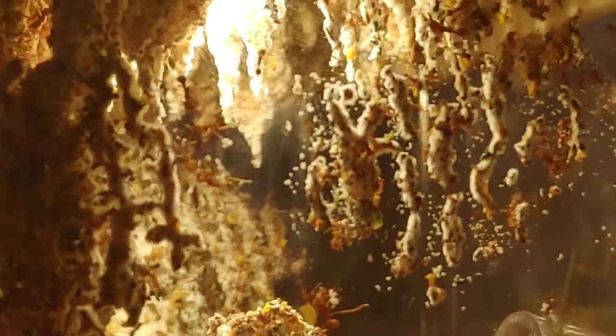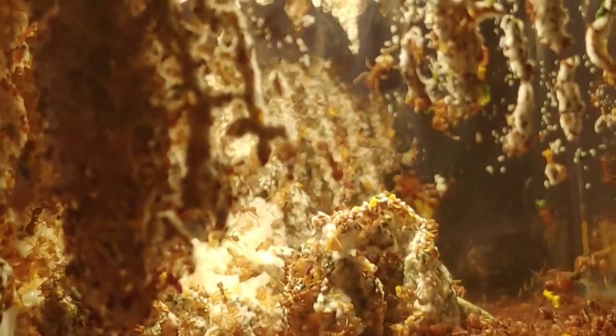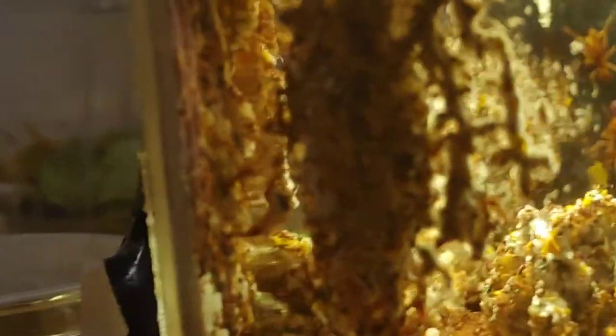Yeah, this is definitely the best colony I have. These things that are coming down from the ceiling, they're basically stalactites, I guess you can say, because that's literally what they look like. And if you don't know what stalactites are, they're literally spikes inside caves that can easily fall down and basically kill you. Very, very sharp, pointy rocks is basically what stalagmites are, but in this case, it's fungus.